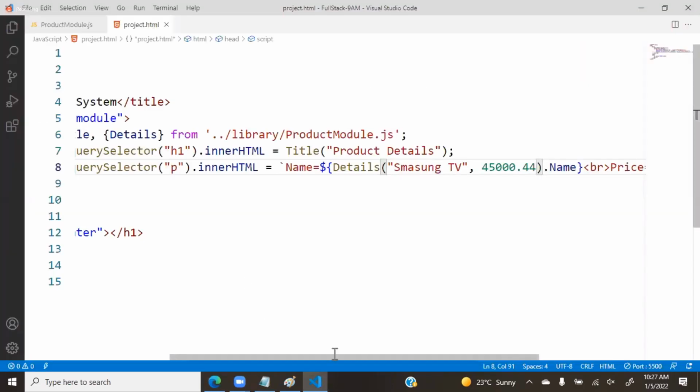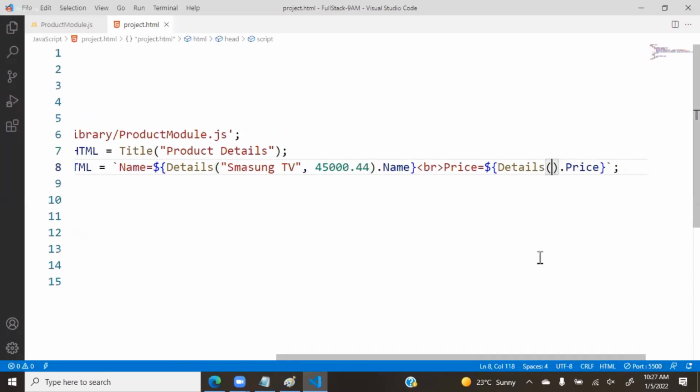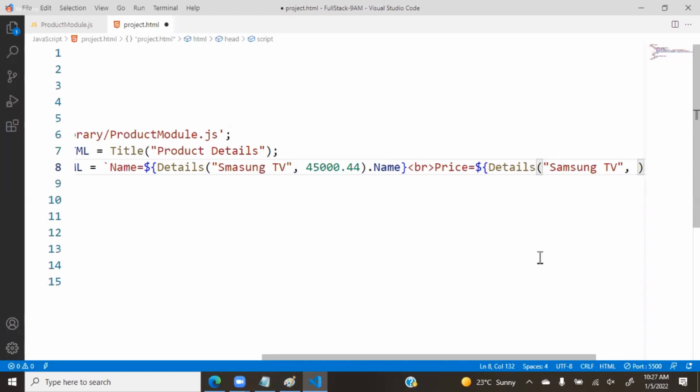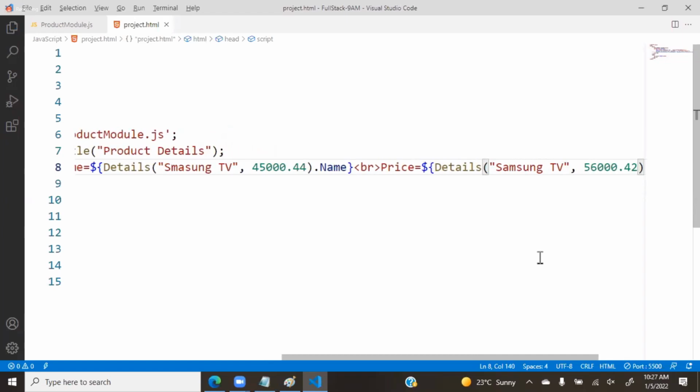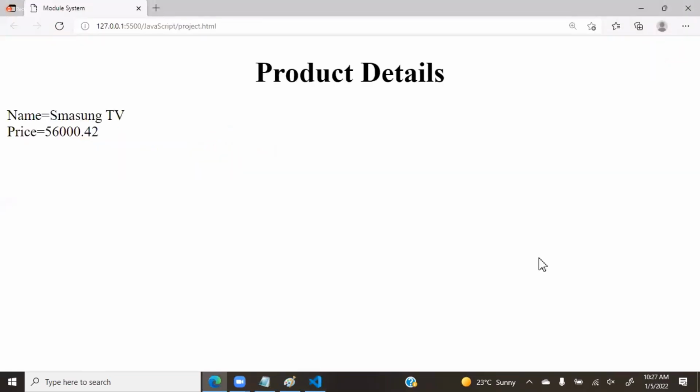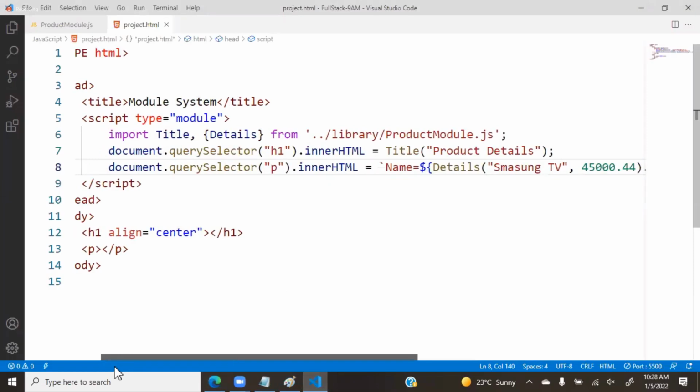The same I have to pass into another, some Samsung TV and price. But this is difficult now. That is the reason I told you we use the destructuring technique. Understood? Everywhere when you call that object, putting that reference is difficult. That is the reason we use destructuring techniques and create one object which can deconstruct that and put the properties separately so that we can use them. So in module systems, these are very important things to understand.